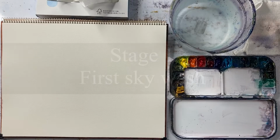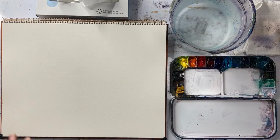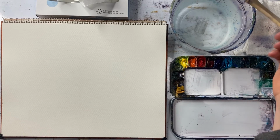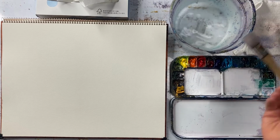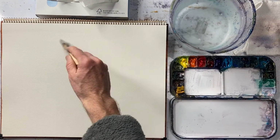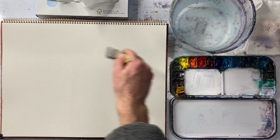So now let's begin. So I've got my photograph where I can see it and my materials are laid out in a good way. So first of all, what I'm going to do is wet the paper using my flat brush. So get some water, begin at the top, and then just come down.